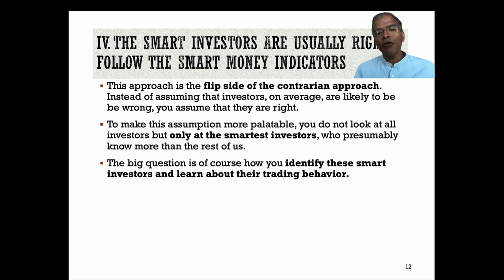The fourth group of technical indicators are indicators built around the presumption that some investors are smarter than other investors. It's built on the presumption that there is smart money out there. Who goes into the smart money pile? Might be hedge funds, in some cases might be names, Warren Buffett or Peter Lynch. And what do you do? You try to track what they do, and then you try to follow them. So it's a flip side of the contrarian approach, where you did the opposite of what institutional investors were doing. Here you focus on a subset of those investors because you think they're smart, and you try to learn what they're doing, and you try to do the same thing.